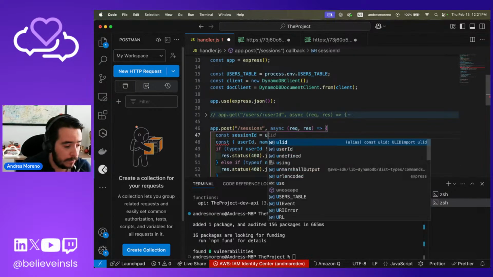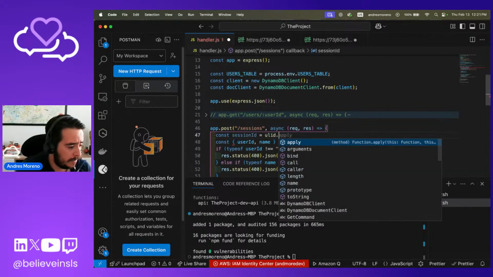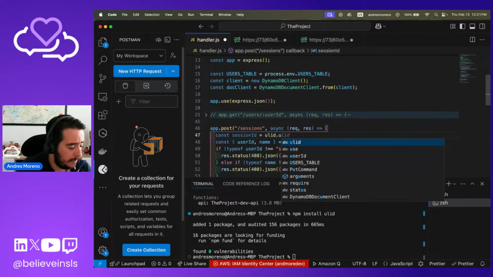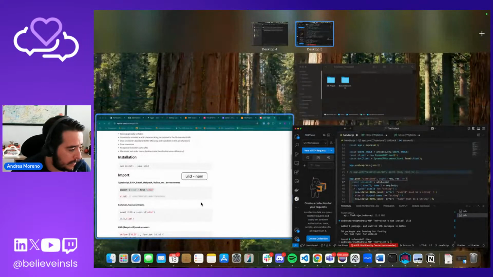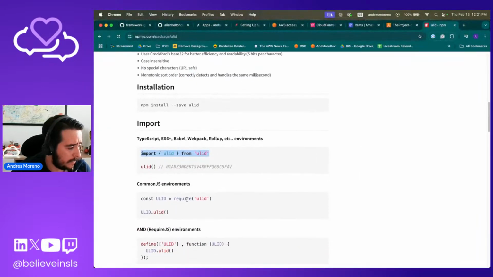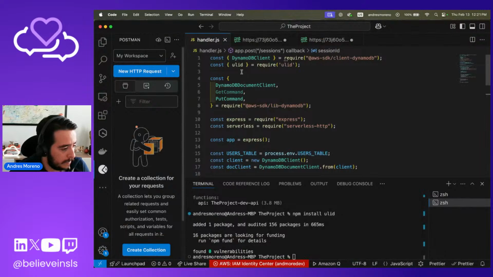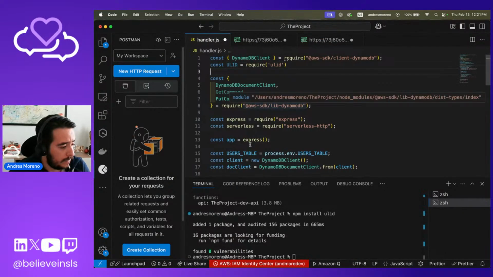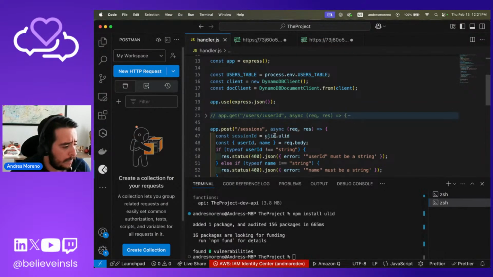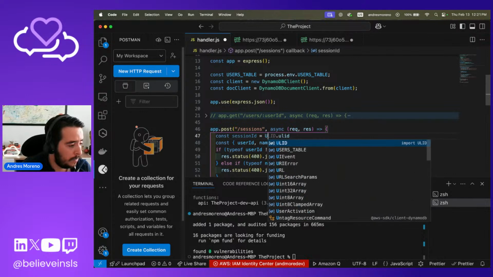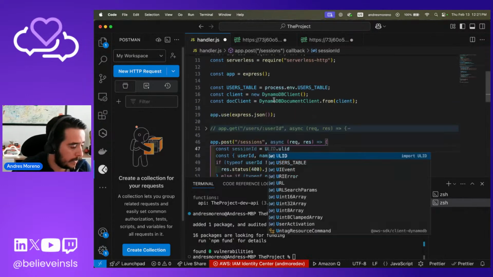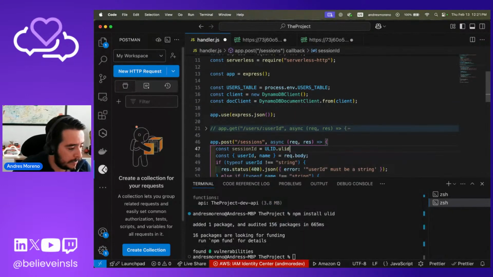And over here we'll do ULID.ULID. Const. Yeah, so it's a little bit different. I should have just gone with the common JS over here. ULID.ULID.